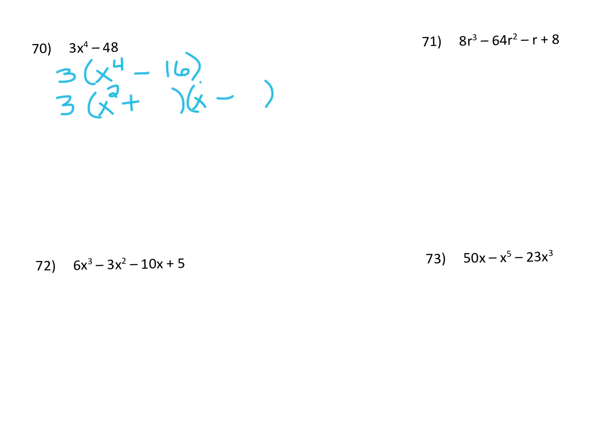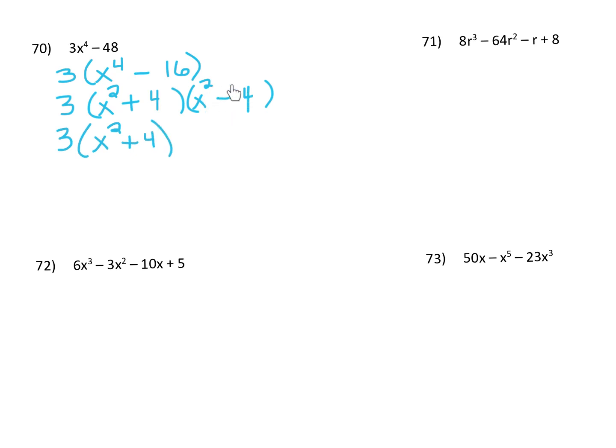And we take the square root of the second term and put it in the second spot in each parenthesis. Now, if you look at your factors here, we can factor further. We have another difference of perfect squares here. Okay, this we can't factor further because of the addition sign. So let me just bring my 3 down. Bring down the x squared plus 4, right? You always want to bring down what can't factor further.